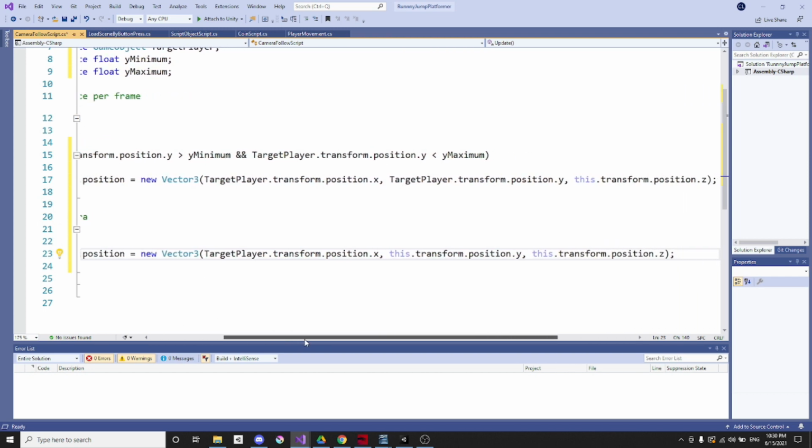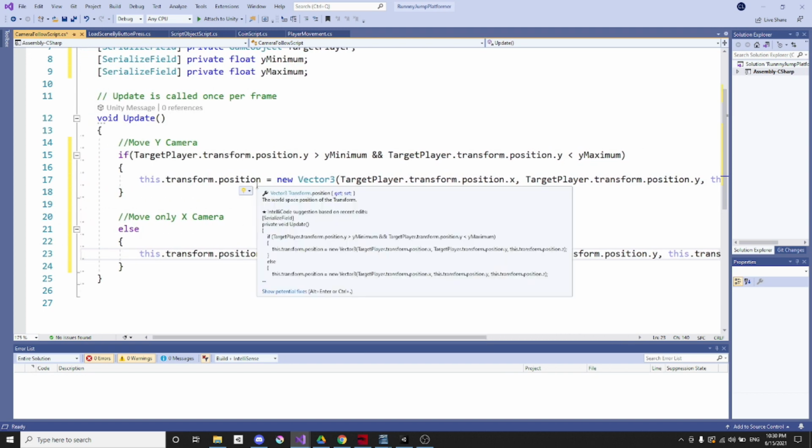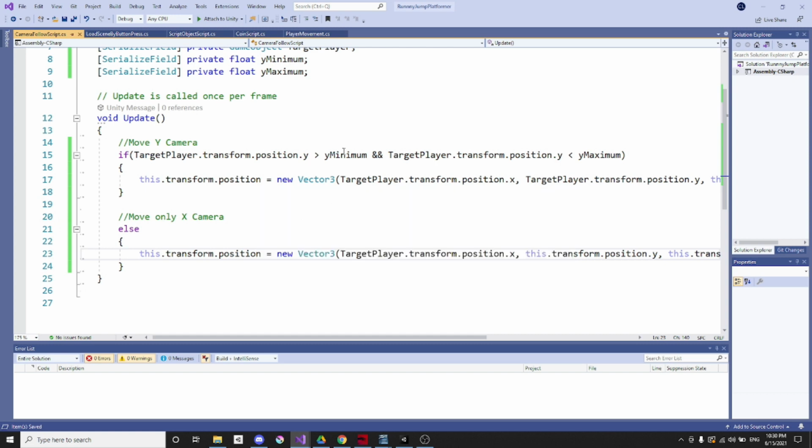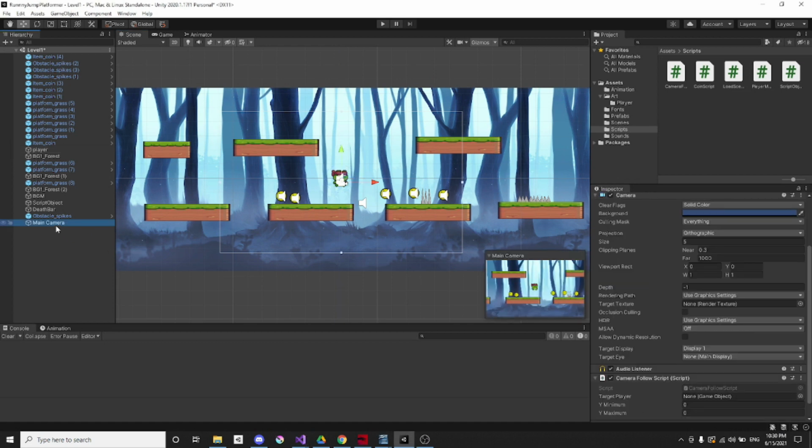Okay. This is a lot of typing. Write it a few times, internalize it, figure out what it means. You're going to kind of sort of get it right now. But if you read it a few times, it's going to become a lot more clear, and I think you're going to start understanding positioning more. Okay, and that's actually all that we need for this script, so hit Control and S to save it, and go back into Unity.